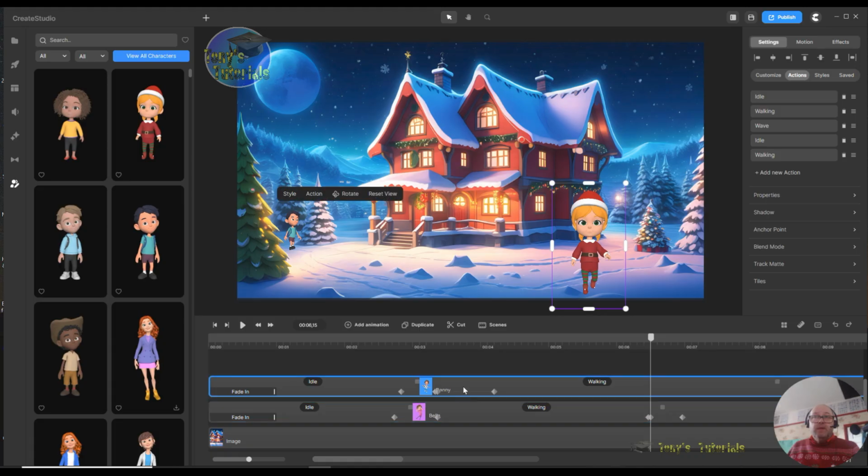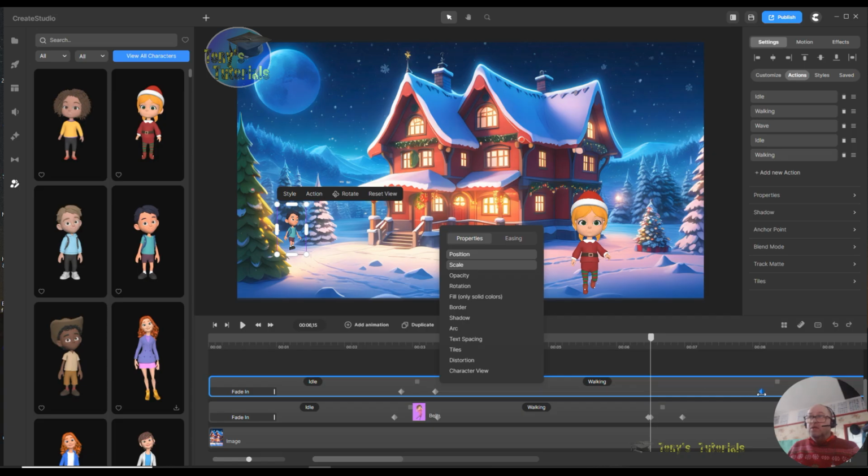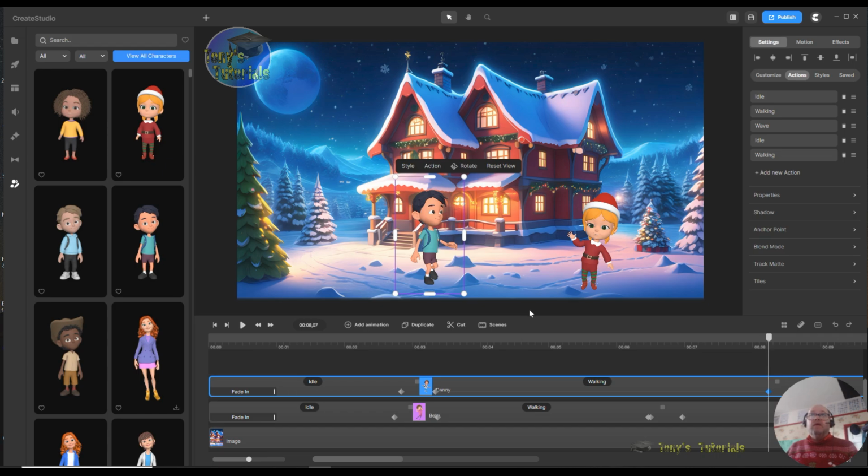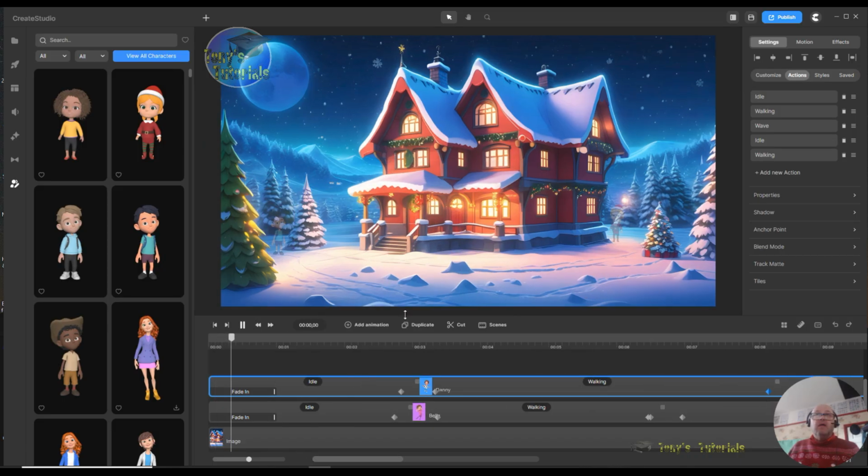Right, this one is Danny, so I'm going to put that on there. And this one I'm going to take all the way across to the end there, more or less. Then I'm going to click on the second keyframe and move him and make him bigger, like that. So he's about here. He's going to be slightly bigger than Bella, because he's come from further away. That's slightly further away where he is. I'm trying to make it look like that anyway. Let's have a look at that and see if that looks okay.